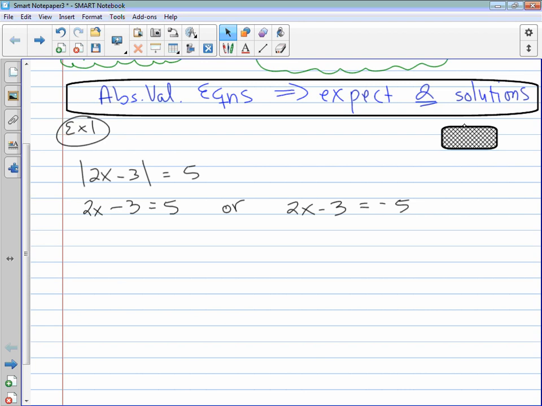Notice now I have two separate equations. But the equations don't have absolute values in them anymore. This is just straight up old school. That's just algebra 1 stuff. That's a 2-step. You can crank that out in your sleep. Do the first one. Add 3, you get 8. So then you end up with 2x equals 8.